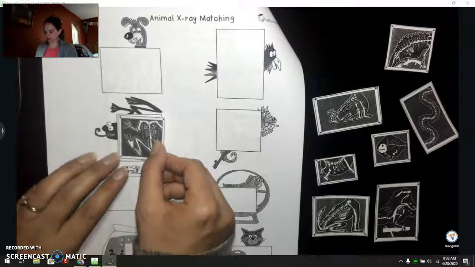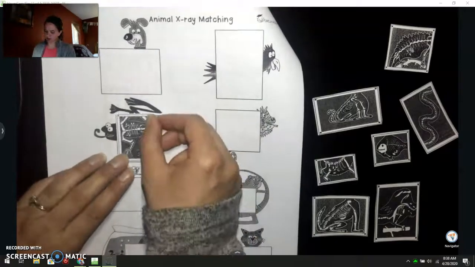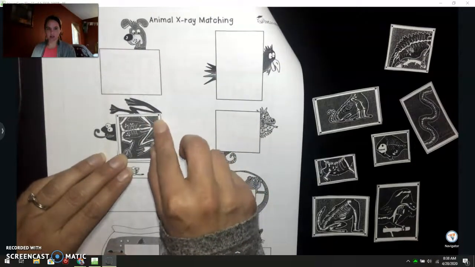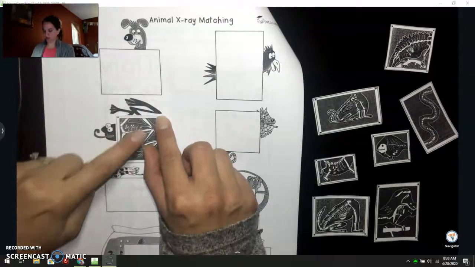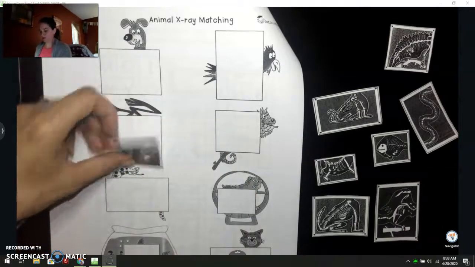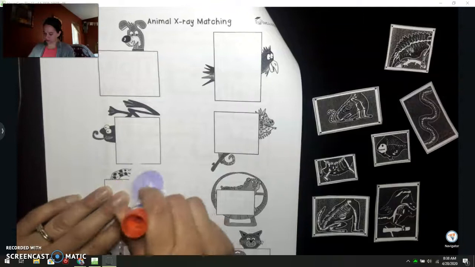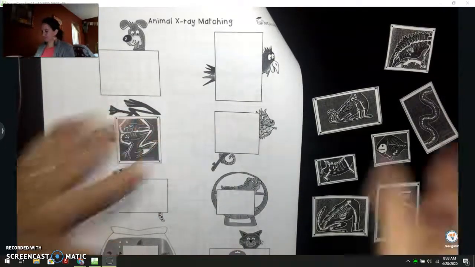How about a frog? Oh, look at that. The lines line up. Here's a leg, and this goes to the head. I think this is a frog. So I'm going to put glue on it. Put the frog down.